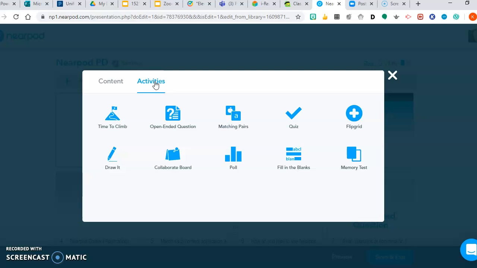What I will tell you is we just did the matching pairs. That was the activity where I had you match the content application with its description. Matching pairs is really good for vocabulary, learning terms, things like that. It's a very rote memorization, lower level type of skill, in terms of Bloom's taxonomy. I don't tend to use it a ton. The kids tend to like it.